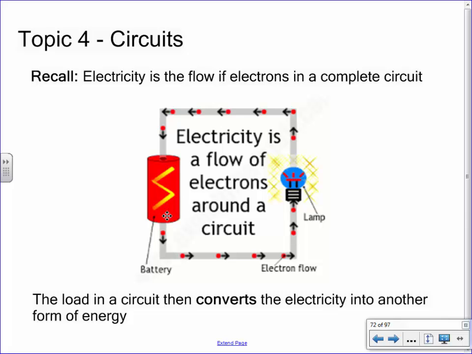For example, a little bitty battery that's in your calculator is about 1.5 volts. Maybe you've seen a 9-volt battery. It's about that big. Your car has a 12-volt battery. Household electricity is about 120 volts. That's the push we give to the electrons. So you need to have something to get them going.